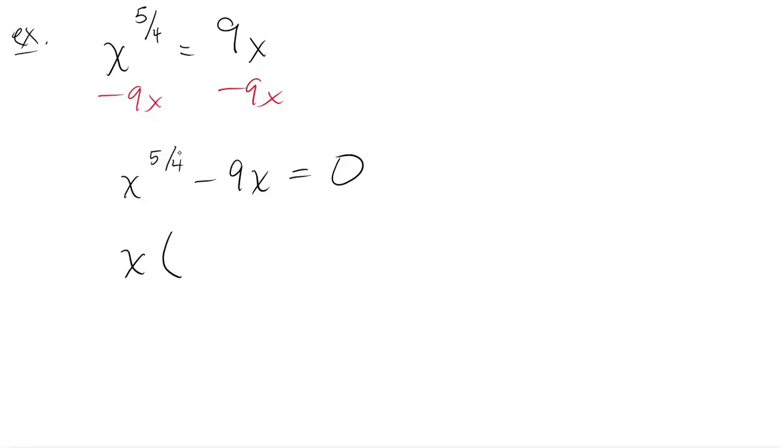And then to figure out what's left over when I factor here, I just subtract. I take the exponent that I'm starting with, 5/4, and I subtract away the exponent that I'm pulling out. I'm pulling out an implied 1. 5/4 minus 4/4 is 1/4, and so this leaves behind an x to the 1/4. Notice that if I were to distribute, I would add the exponents, and 1 plus 1/4 would be 5/4.